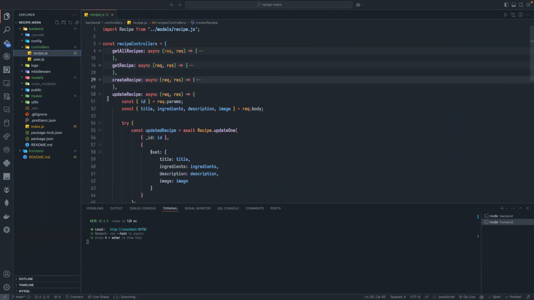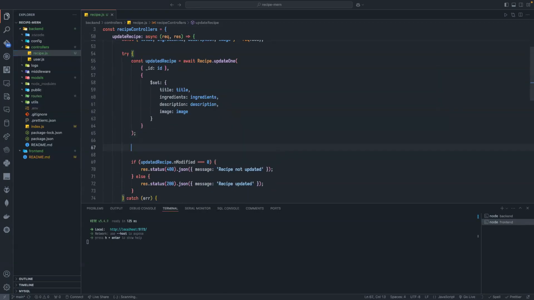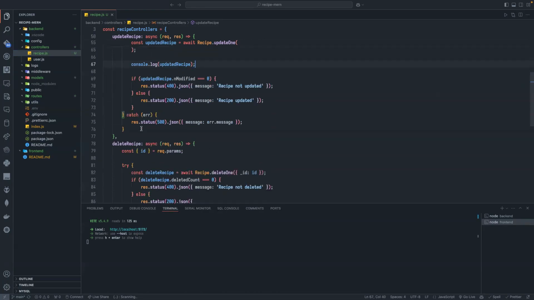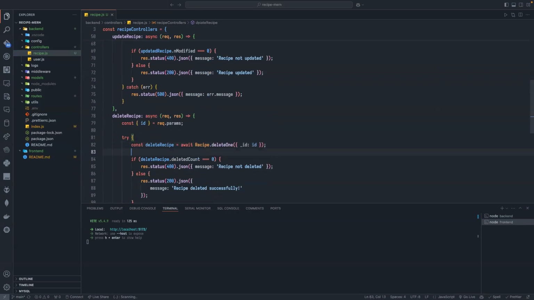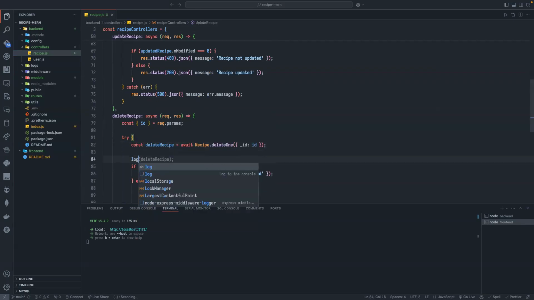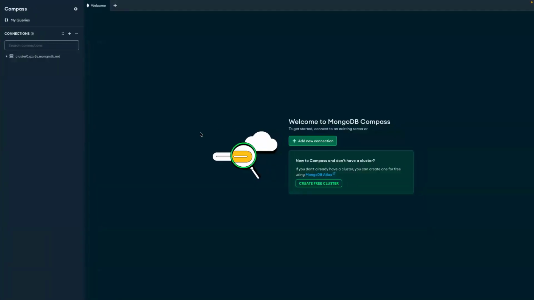And here create, I have no problem. Update, I do have a small problem. What I can do here, I just want to log this value to make sure that I have it or not. And the same for delete, I need to log this value to make sure that I have this value correctly or not. Voila.